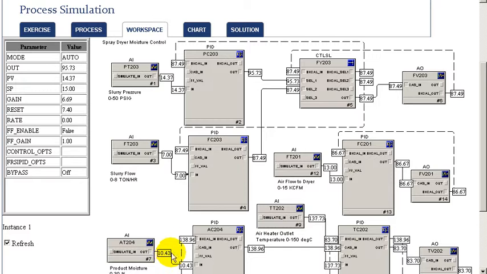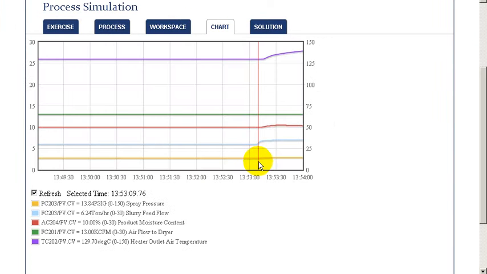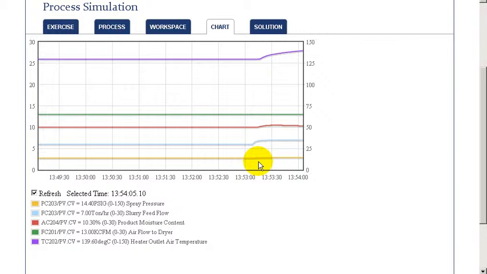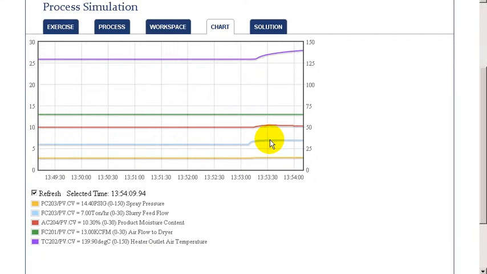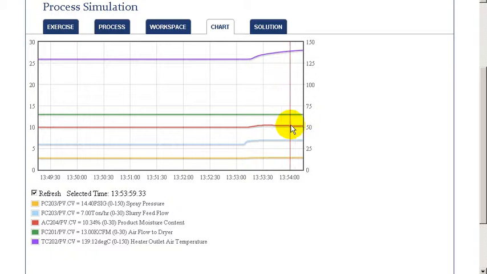In response to that, the temperature and composition is changed, so the temperature is being adjusted by our composition control. As we can see here, at the point where we changed the flow, it had an impact upon the product moisture.